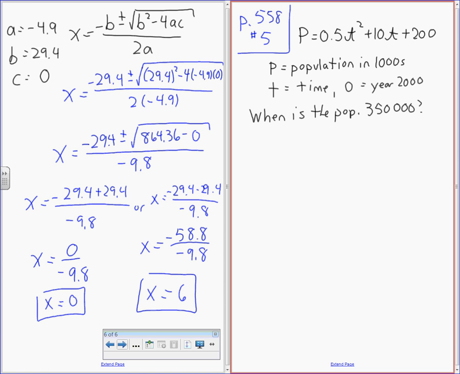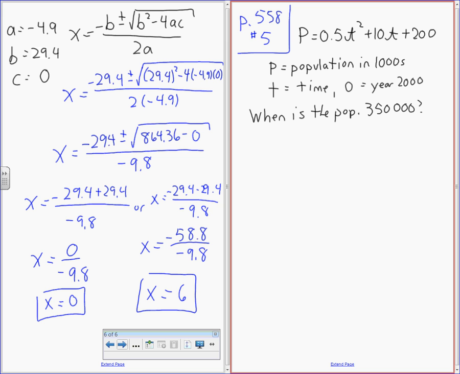Okay, so this is, again, a tricky question because the wording is awful. Like the equation, they made it as difficult as they could because they have 2 things that are weird. Instead of one population, what does population in thousands mean? It means the value will be multiplied by 1,000. So if I say P equals 2, that means 2,000 instead of 2. If I say P equals -3, that means -3,000. The other thing that's tricky is the time, t equals 0 is the year 2000. So if I say t equals 8, what does that mean? 2008, okay? But those are just 2 little tricks they put in there for you.